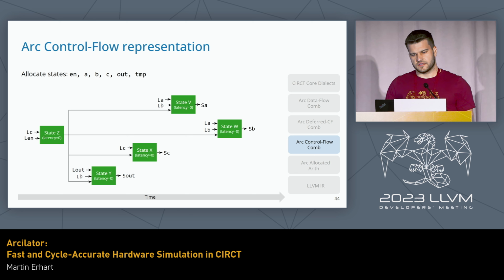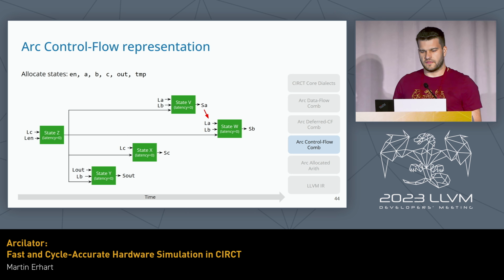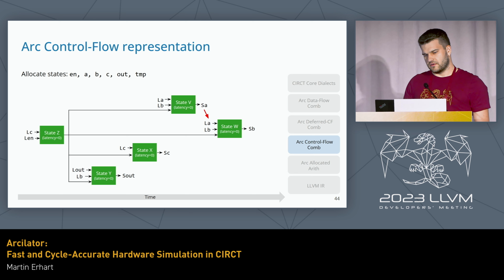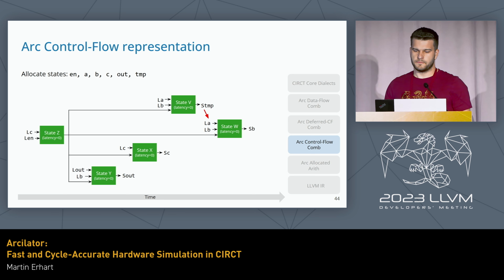And what you can see is that we store a value to A and then load from it in the same cycle. So to lower that to the next stage, to make those stores and loads immediate, like LLVM load and store operations, we would need to insert a temporary. And then after the last read from this state A, we can transfer the value we stored in the temporary to the actual position of A.